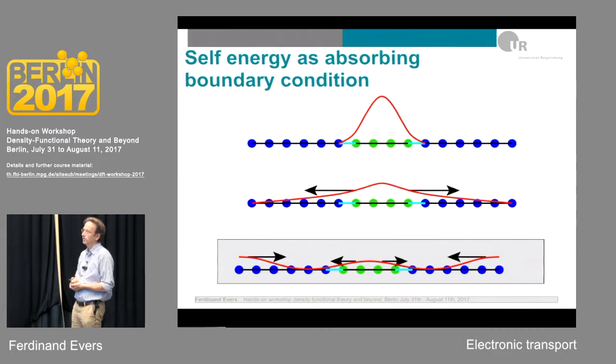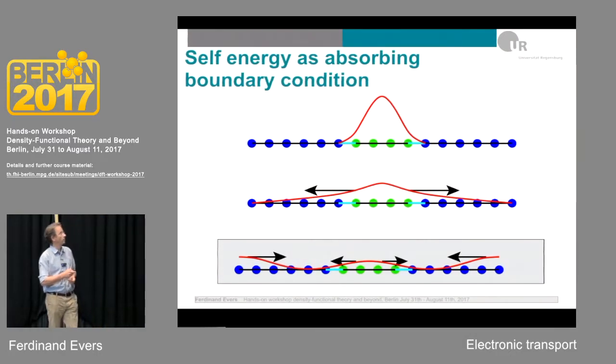Now we would like to understand how the wave packet evolves in time. That's interesting for us because the leakage rate, the rate with which the wave packet actually gets lost when it runs into the reservoirs, is the gamma, for instance, that enters the transmission formula. So let's see what we do. We propagate the wave packet in time, and if the time is not too long, then the wave packet propagates as if these electrodes were infinite.